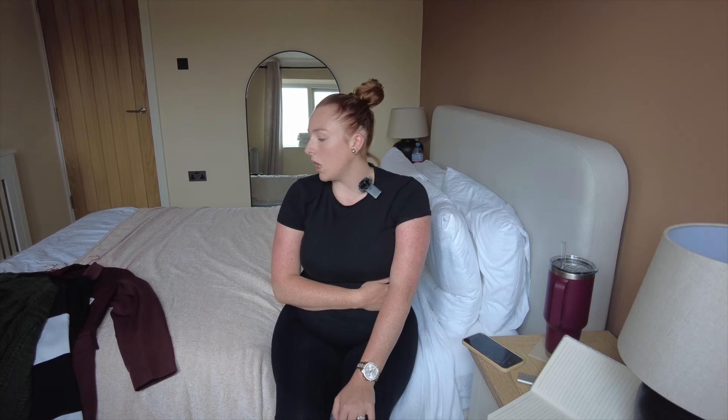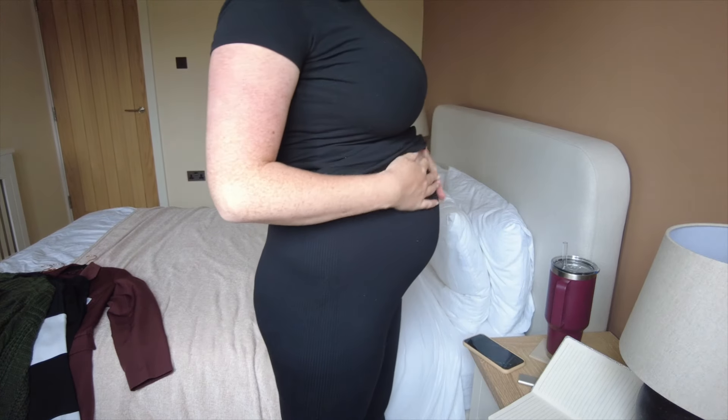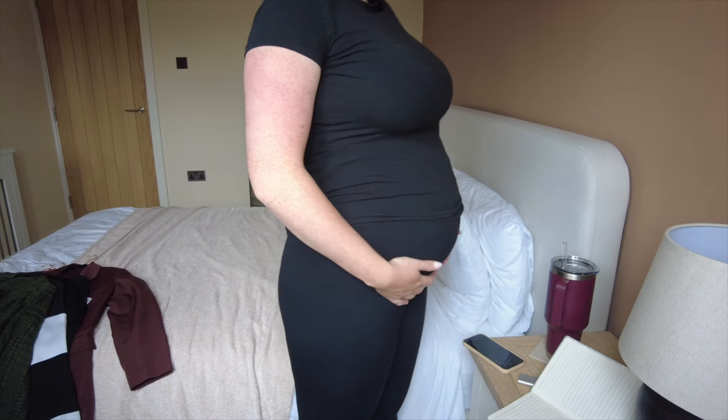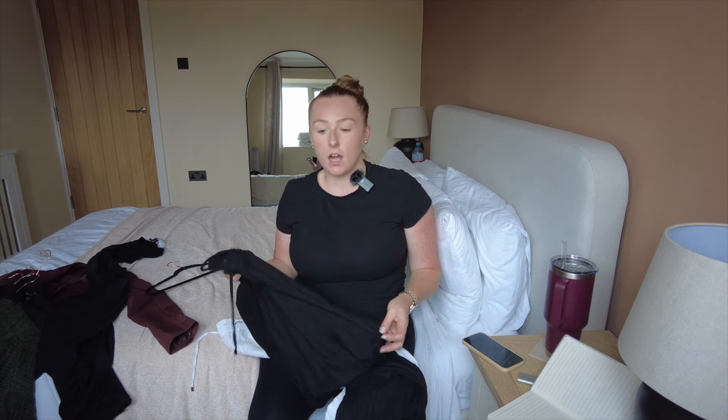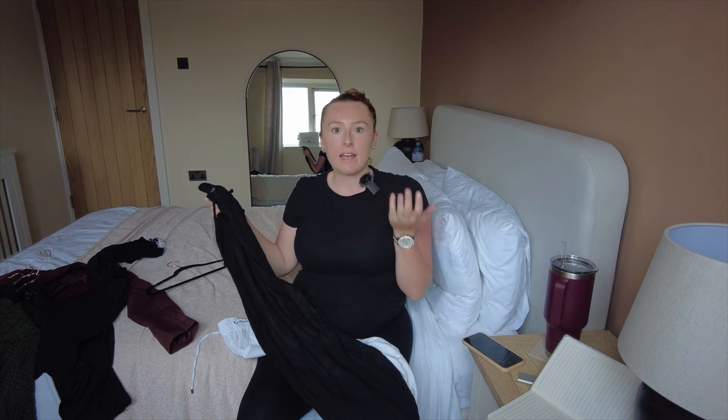Moving on to tops — there's nothing really special about tops in autumn and winter. My basics are black t-shirts: I've got one from Primark and a cropped one from Pretty Little Thing that I still wear whilst pregnant. I'd also include some black vest tops, which sounds crazy, but they're great for layering underneath jumpers. On Next I've also spotted a two-pack of leggings in brown and beige that would be really nice for fall.